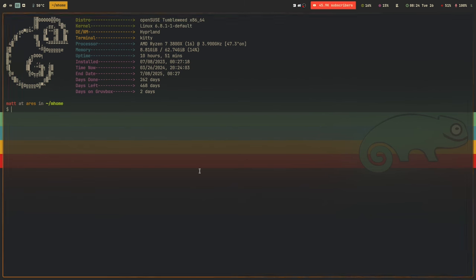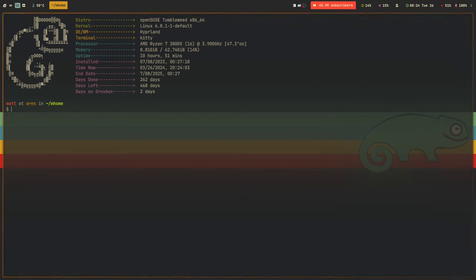Okay, so the next one is probably the most important one on the list. That's because there are some things that openSUSE doesn't have out of the box that you really do need. The biggest one is codecs. Now, this is kind of like Fedora for you. They don't install any of the proprietary pieces of software that you need to play certain videos or display certain icons in Discord, for example.